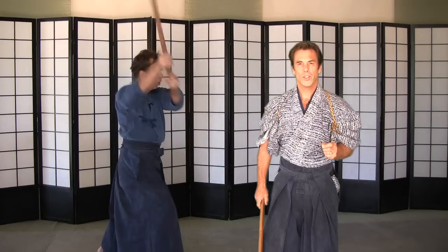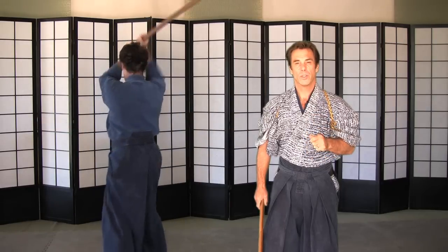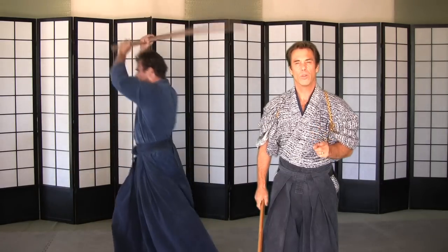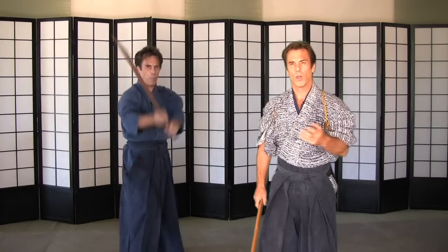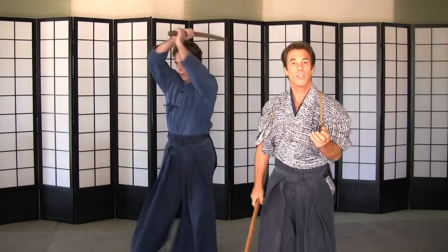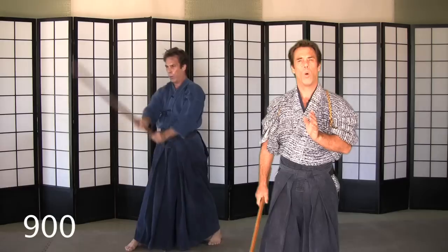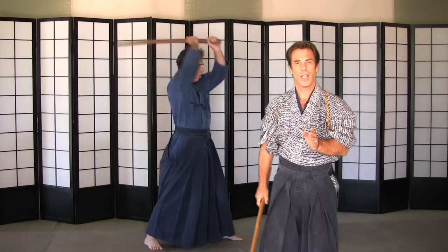What I'd like you to do is follow over on the other side and start working with those cuts. But it is very important to note, after every cut, hold it there for an extra beat or two to denote the end of the cut. A lot of times, when people start swinging the sword too fast, the cuts become all blurry and you don't know where one cut ends and one cut begins. So make sure, instead of trying to go for a lot, go for the quality of the cut. And make sure they're all done at 100%.